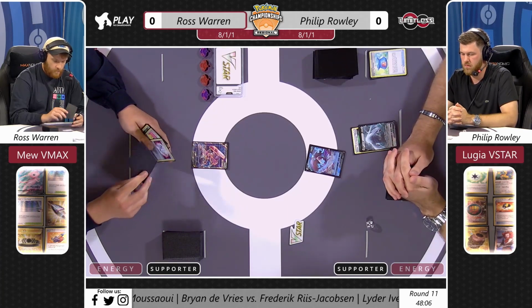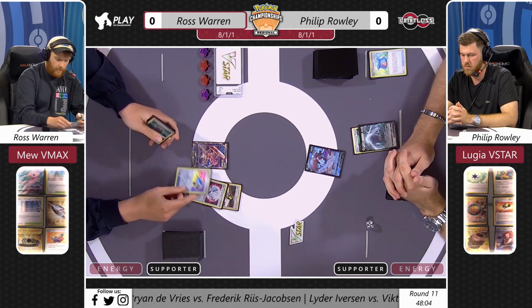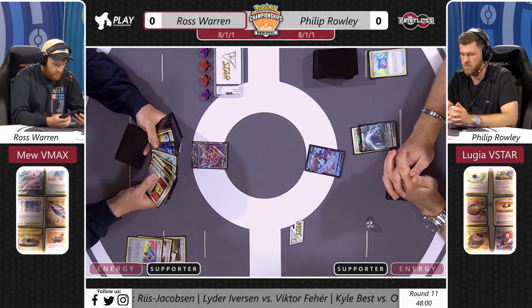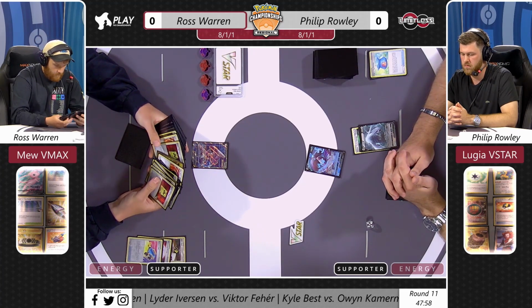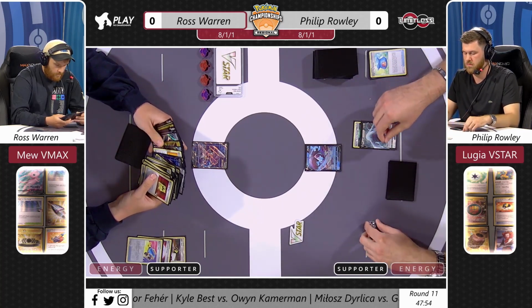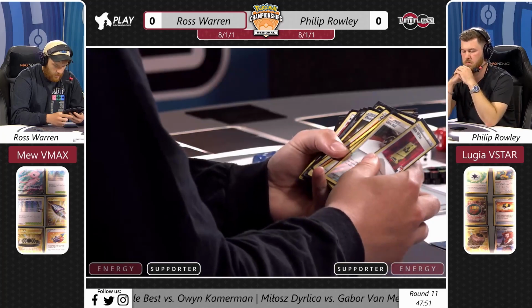I would trust a Lugia player to know the heads and tails better than anyone. Yeah, no, for sure. For those at home, my way of remembering it is odds are typically lower than evens because it's 1 through 5, 2, 4, 6. And so the even numbers will be the bigger one, which is the evolutions.